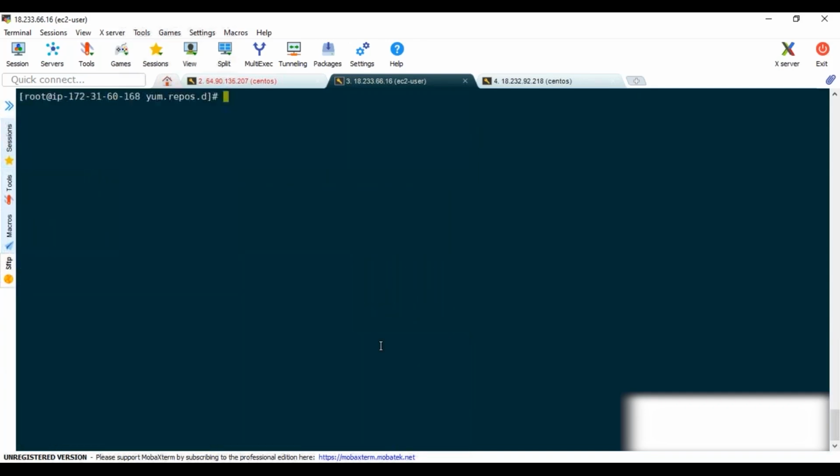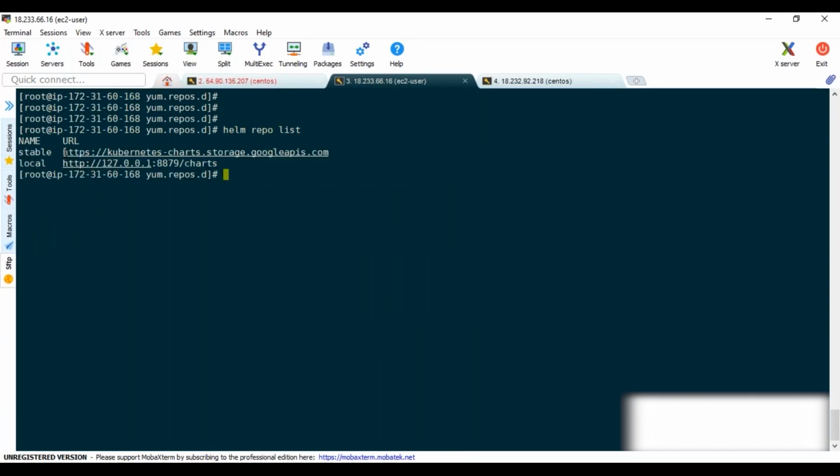Same way, when I configure Helm, helm repo list shows a default repository. Kubernetes-charts means Kubernetes is giving you a lot of default Helm charts, which you can use to deploy, not your applications, but, for example, EFK: Elasticsearch, Fluentd, Kibana.